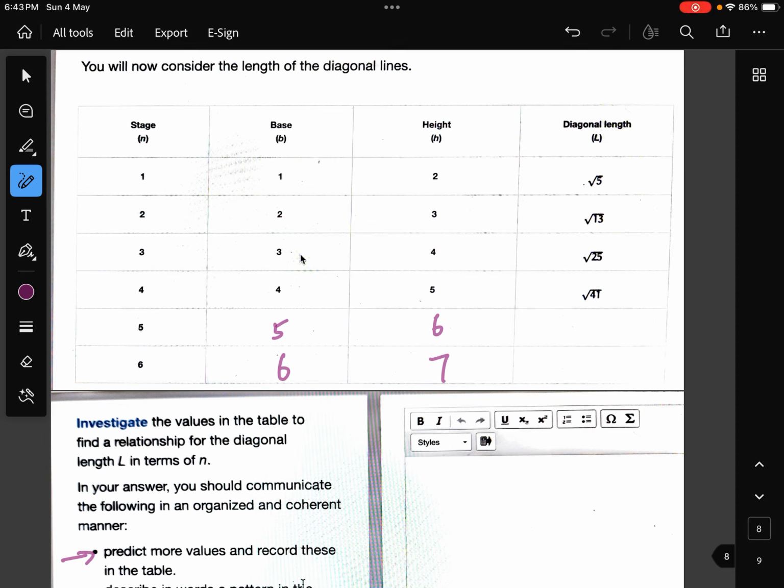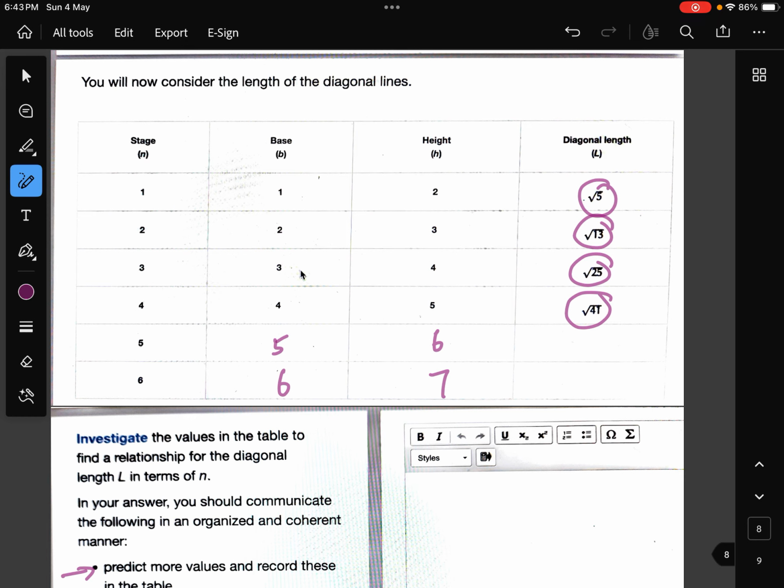Now again, if you look at the diagonal length, typically these numbers were obtained because if you have, let's say, a triangle here. Now this is the base. Let's say this is 1, so this is the base, and of course this is the height. So the height is 2. Now how did they get root 5 in this case? It is because of the Pythagoras theorem. So I can do 2 squared plus 1 squared, and I square root it. That gives me square root of 5. So it's basically using the Pythagoras.